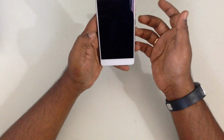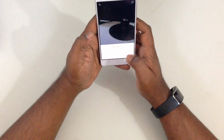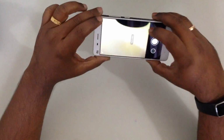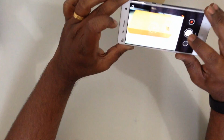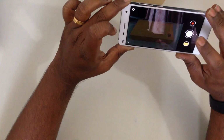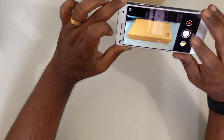Next is the camera, which is the most poked feature of the phone. So let's see how it works. By default, photo quality is set to standard mode, which you must change to high quality. The shutter lag is as close to 0 seconds, and even if you had to click multiple times, I think it's really fast.